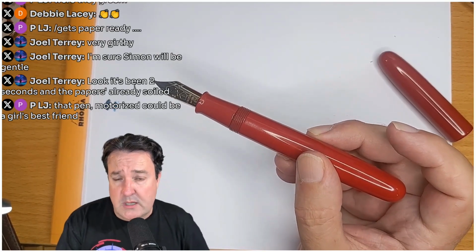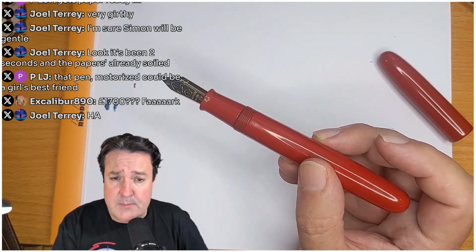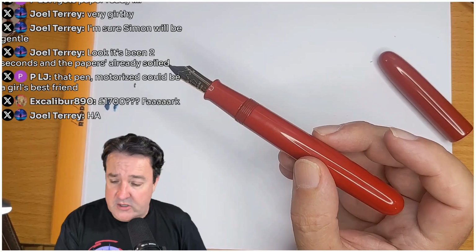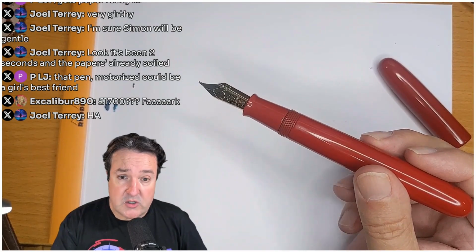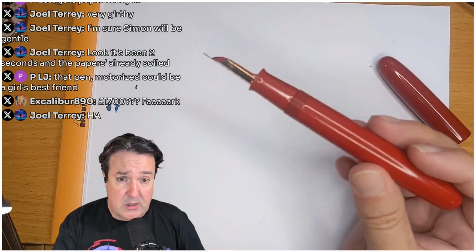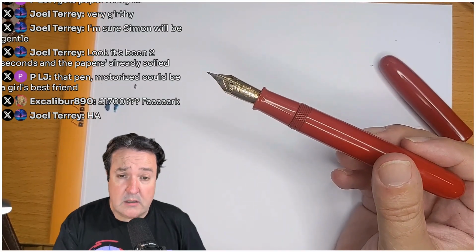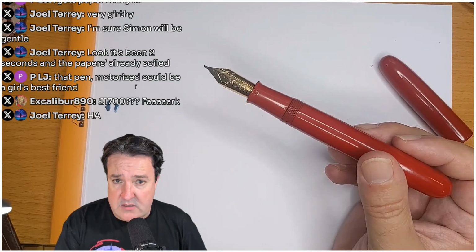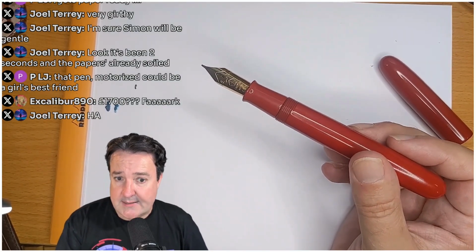Now, the Urushi tree is native to Korea and China and Japan, and the sap is absolutely deadly poisonous. However, it makes one of the best varnishes in the world, and the Namiki Emperor is varnished with it. This is the entry level model, and it comes in this vermilion color, and it comes in black. When I say entry level, a pen like this is extremely expensive. It is about the cost of a second-hand car.